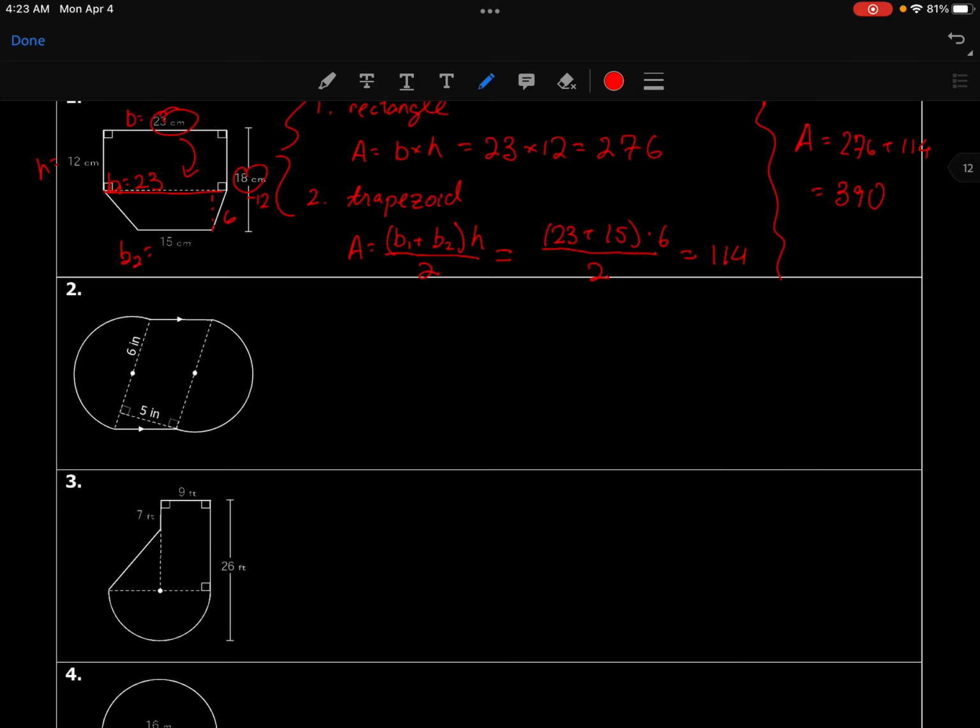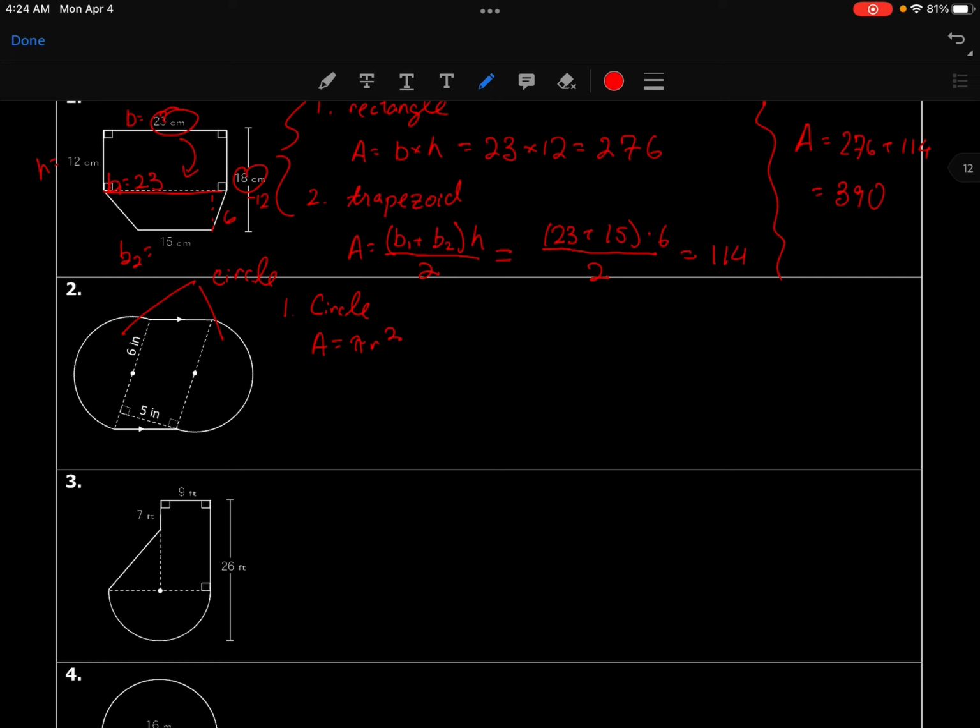All right, let's look at the next example. This one looks a little bit freaky. Well, first of all, we have 2 half circles. So if you have 2 half circles, that makes a full circle, and we have a trapezoid. So number 1, write down the shapes that we have. We have a circle. Let's find the area of the circle first. Well, the area of a circle is area is equal to pi r squared.